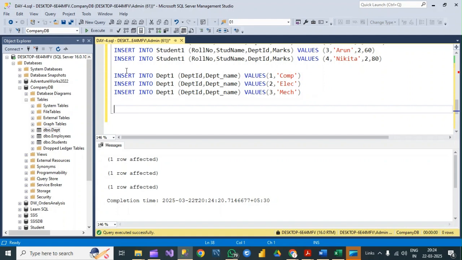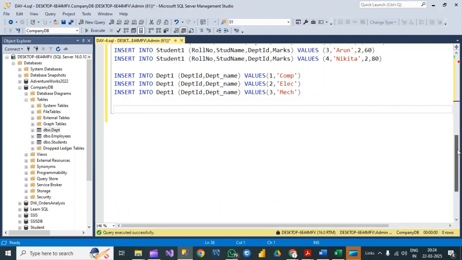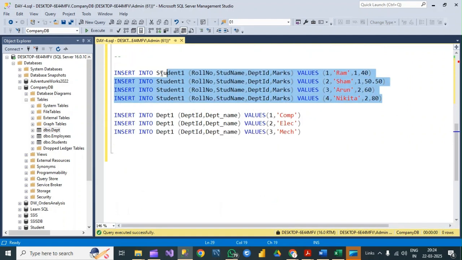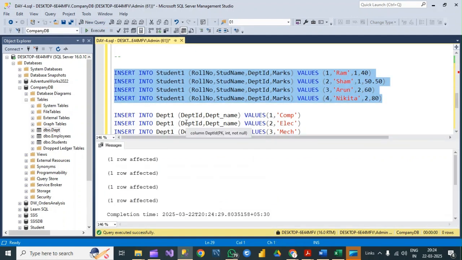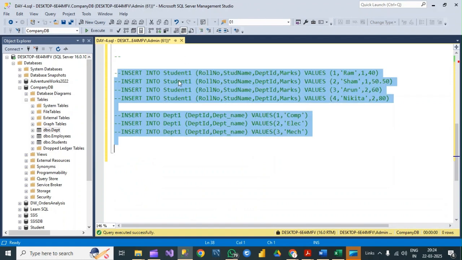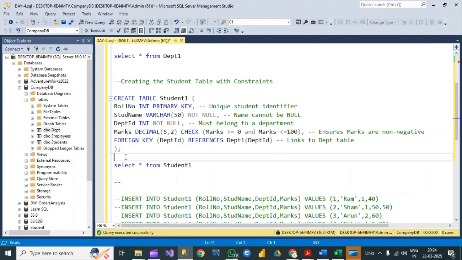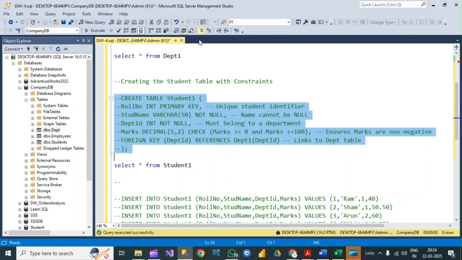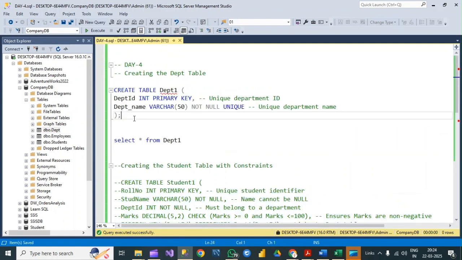So now we will insert the data into the department table, and now we will insert the data into the student table, and the data will be inserted into these two tables. Now I will add the comment, then I will also add a comment for this one.